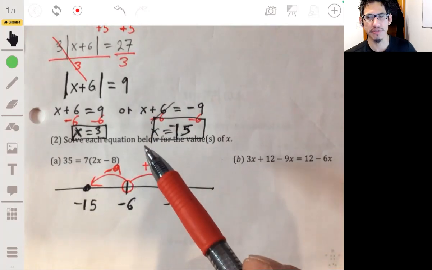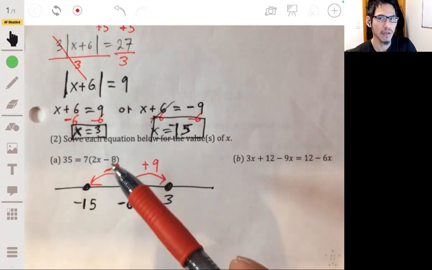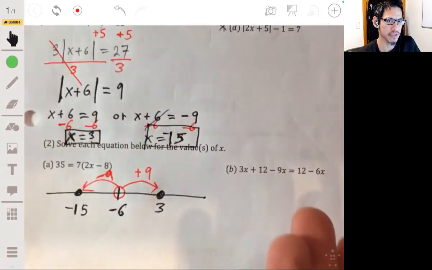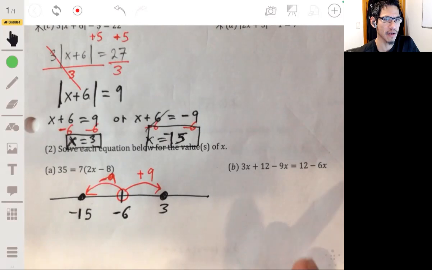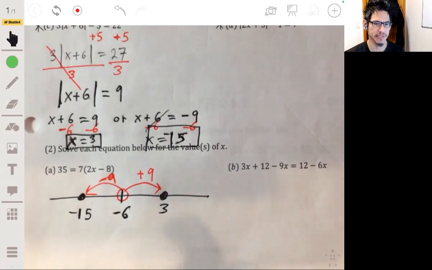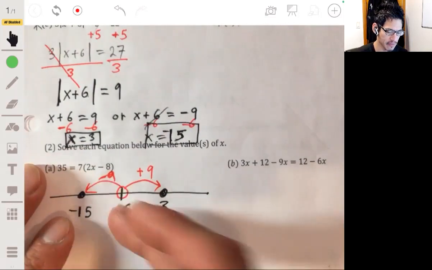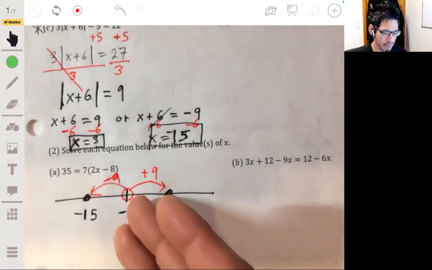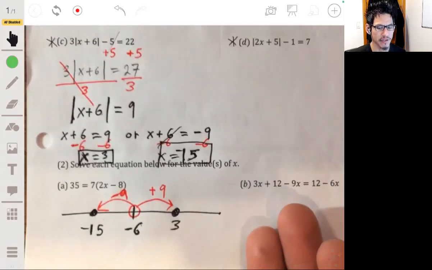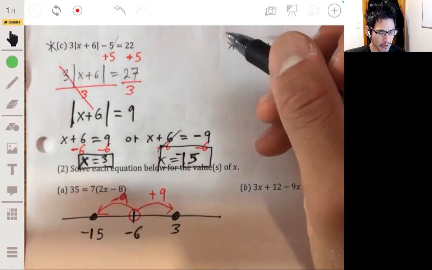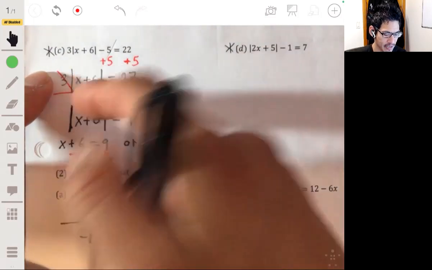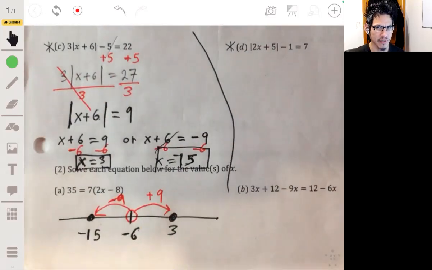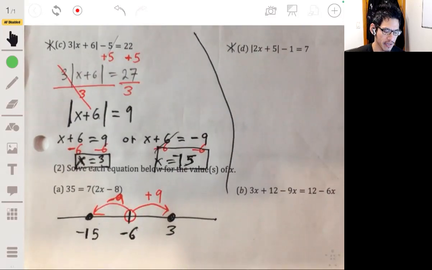I might have said that wrong originally, so my apologies, but that's why we have two equations, because there's two possible numbers that are going to be the same distance on a number line, at least, from negative 6. Now, when you get to absolute value equations that are more complex, thinking about it conceptually is kind of hard because there's a lot of operations going on. So just be aware of that.